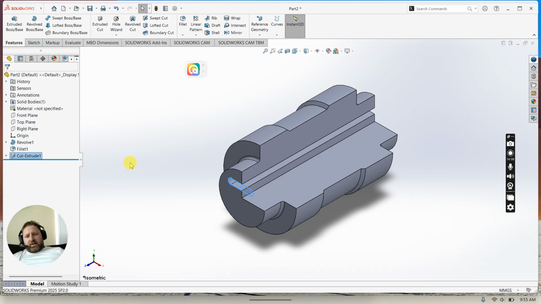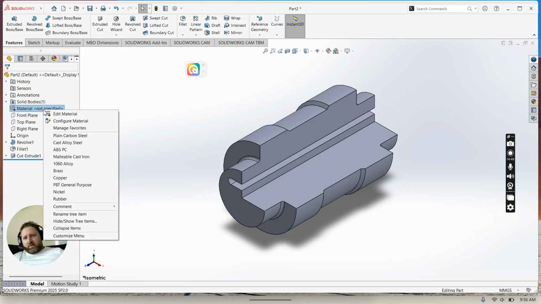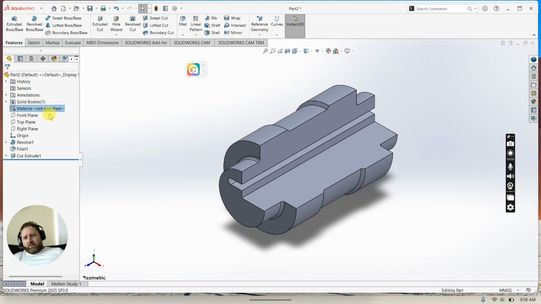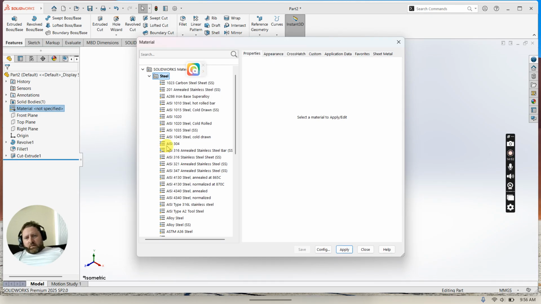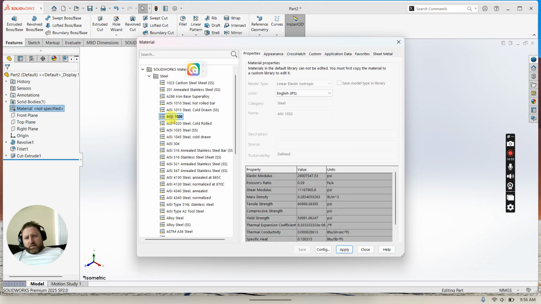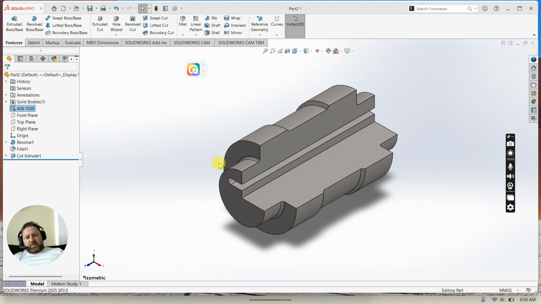So we've got that. Now, without looking back, I remember this was 1020 steel. So you'll put that in your material here, right click, edit material. And AISI 1020 steel will apply. Close, and let's see what we get.